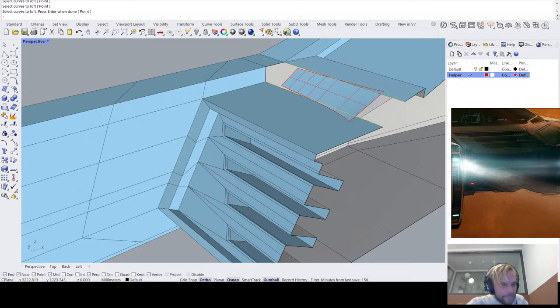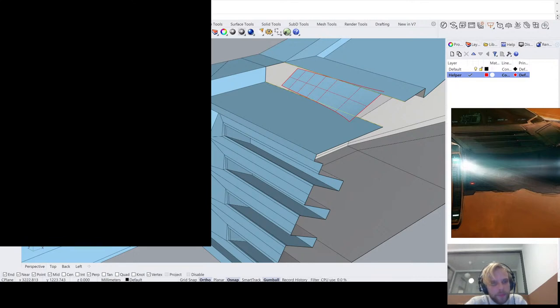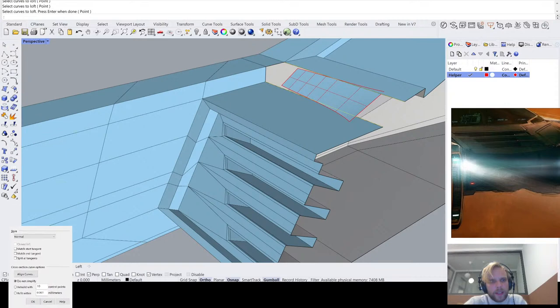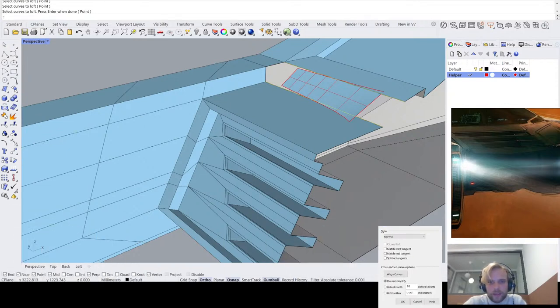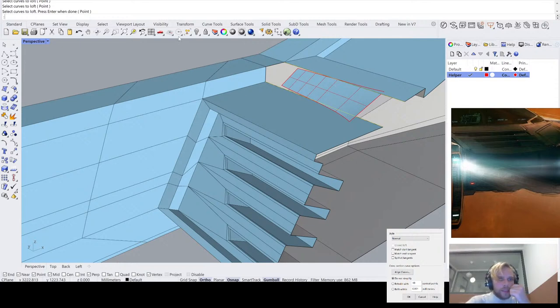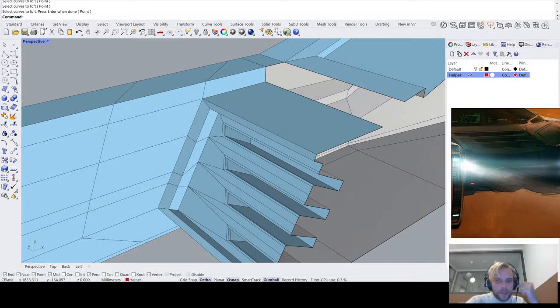Do we need it though? Yeah, we do. Okay, so let's do this. Bam. Loft options. Okay. Bam. I'll just move it here. The shitty part is, can I crop myself? No, I can't. The shitty part is that I can't really hide this. So when I close the loft options, that window will disappear. That's good. But what about then sub D loft?